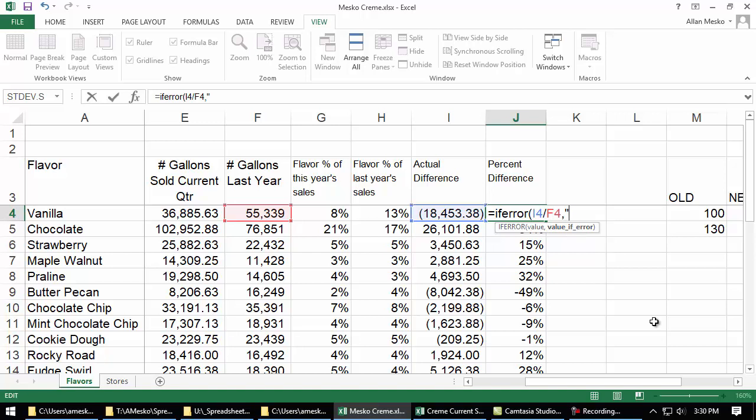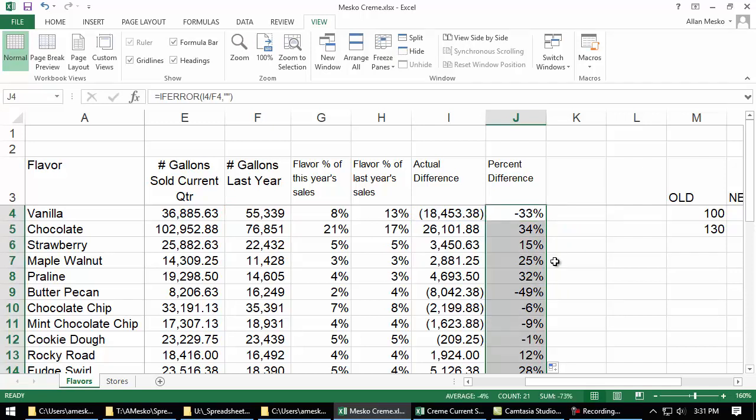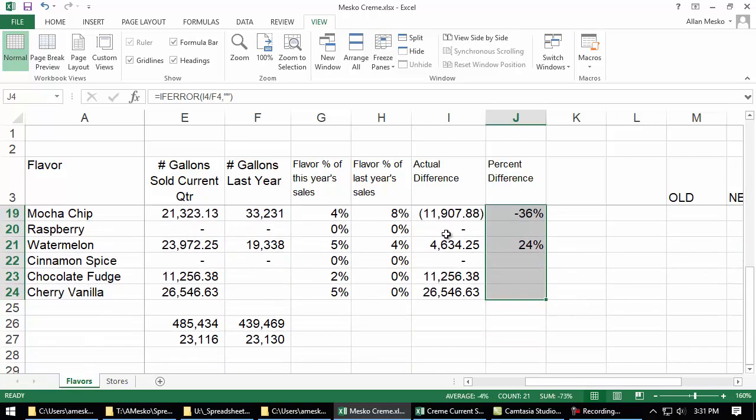Just put quote, quote, nothing. That's what's called a null string. And so now it's not going to affect any of these because they didn't have an error. But the ones that produced an error, now they're blank because they didn't have any sales last year. So that's a really cool trick to get rid of your errors.